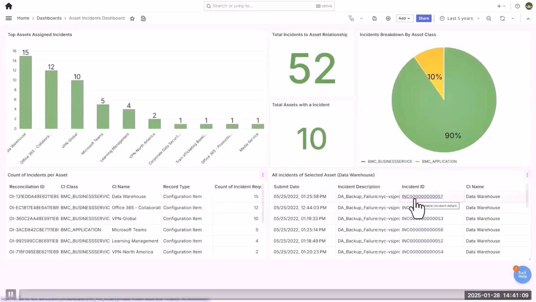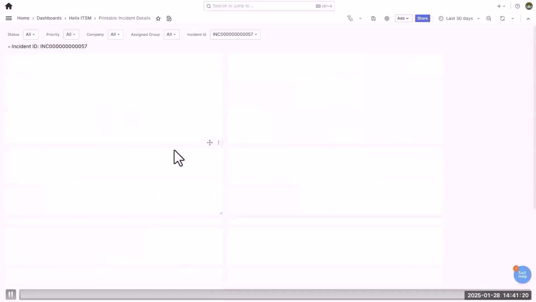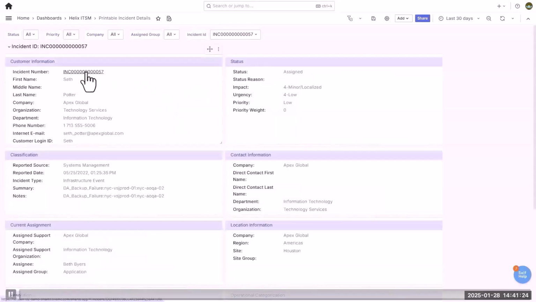report. This report provides all the necessary details about the selected incidents, enabling further analysis from this report. Users can also drill down to smart IT from this report by clicking on the specific incident number. This seamless navigation across reports and system enhances the efficiency of the incident management process, ensuring quick access to the most relevant data.